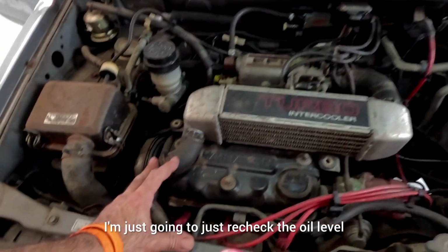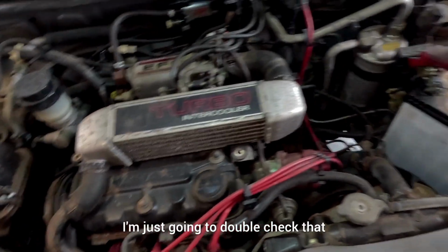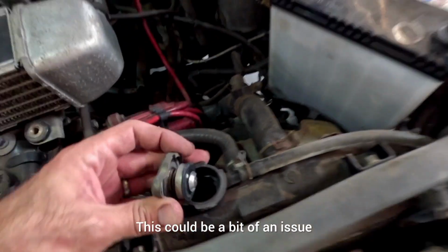I'm just going to recheck the oil level. I know it had some oil in there before, but I'm going to double check that. And also I did notice that there's a distinct lack of coolant in here. This could be a bit of an issue.